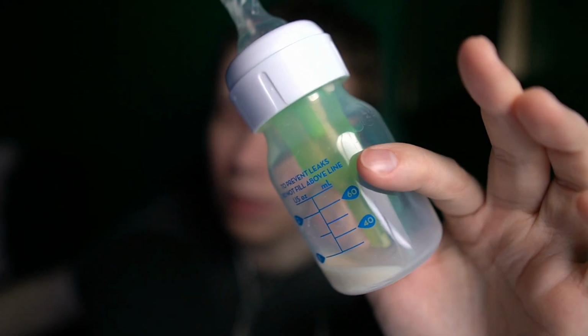Baby bottles that can only hold like 60 milliliters, maybe 80. Good enough. So I have this one ready to go. Okay. And then you just give it, you know, let them eat it. That's it. There's also powder baby formula, but we haven't used that yet. We do have it, but I just wanted to show you the different ways you can feed.